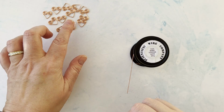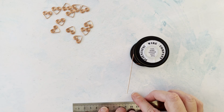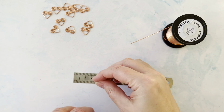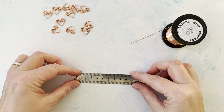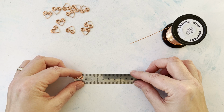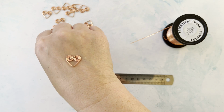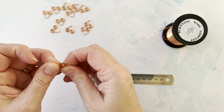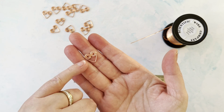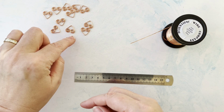So let's go ahead and make some of these cute little components. The first thing you need to do is measure out your wire. For these little guys, they measure from the top to the bottom around about 1.5 centimeters, and width again about 1.5 centimeters, which I think, you know, I've got quite large hands, but that's quite a nice little size. You can have a play about with your measurements yourself and make them either larger or smaller. I like quite a squat little heart, but you can make them with longer points, things like that. But this is just the measurements for these particular guys here.